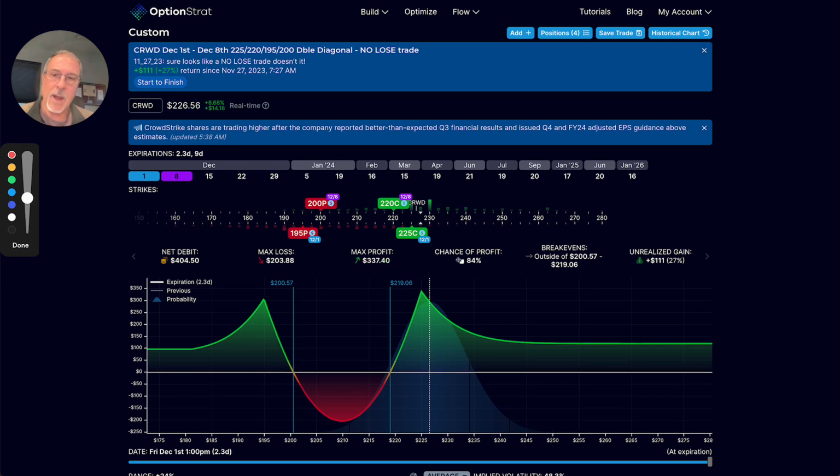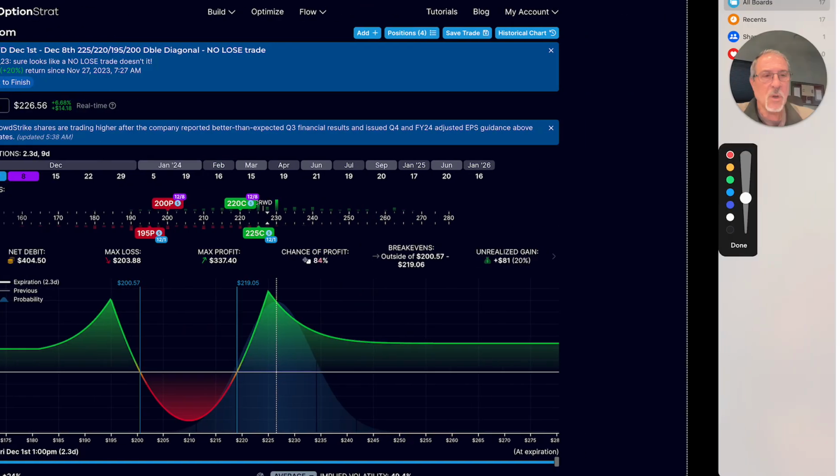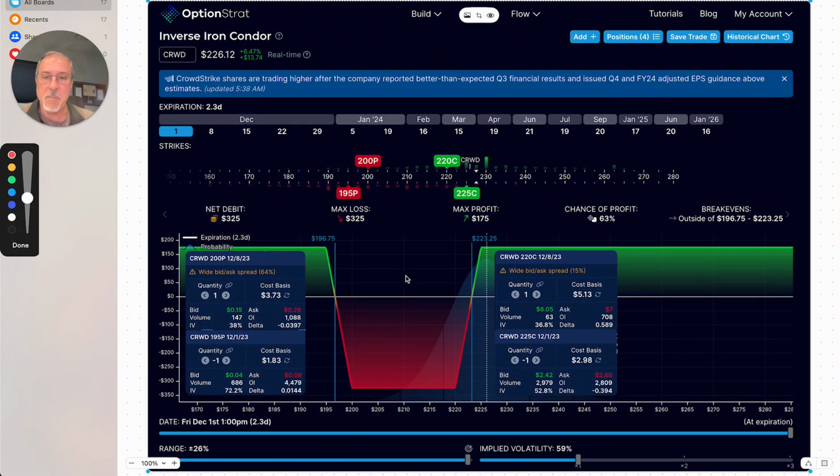So why or how is it that happens? I think the best way to maybe explain this is if I take those exact same strikes, where the 200, the 195 put, and again, this is essentially a reverse iron condor. Rather than being short here, let's see, we are short the 195.